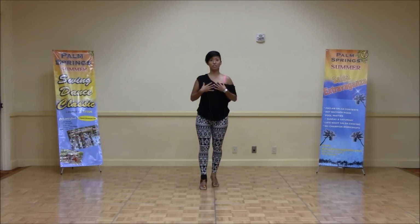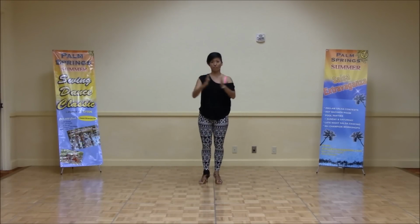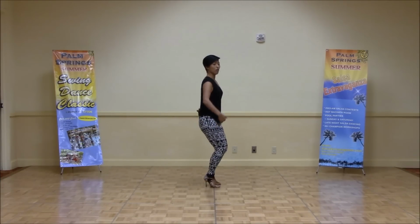Now, while I'm doing this, I don't want to go ahead and move anything up here because this is where we're connected with our gentleman or our leader. So if you start to move this, you're going to create a bump effect, which we don't want. You want all the motion down here. So a little bit faster, one, up and down, up. And again, I'm not letting my hips go forward at all. It's all going to the back.